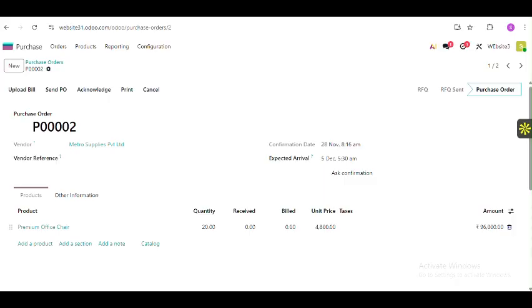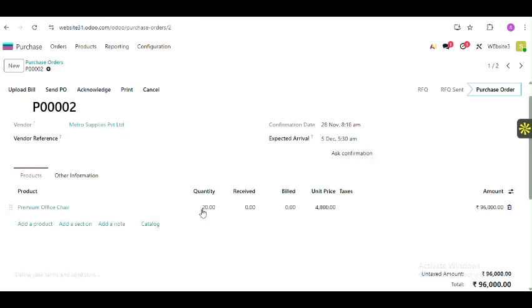All these things are set according to the instructions, and we also need to check the quantity and unit price. Everything is according to the instruction. So this PO has all fields filled accurately.